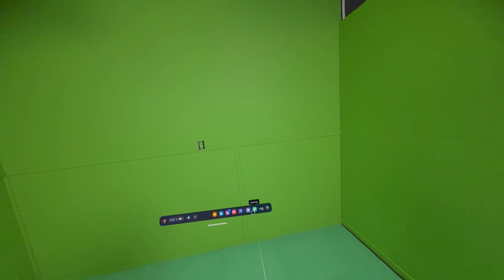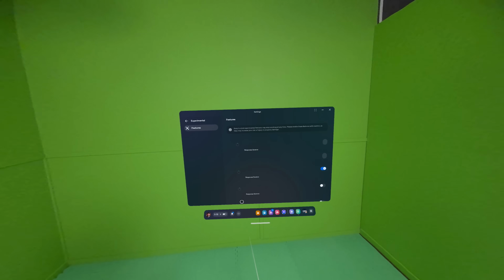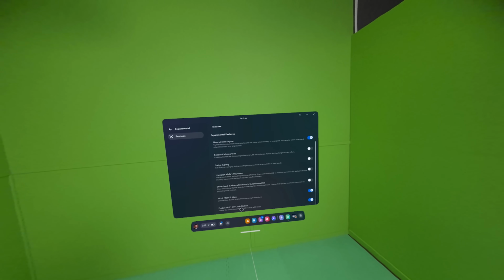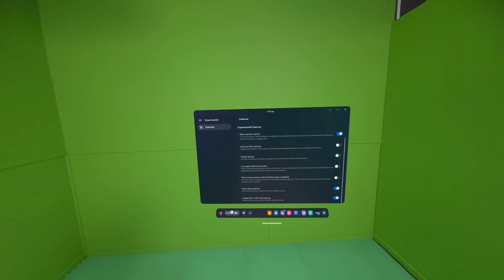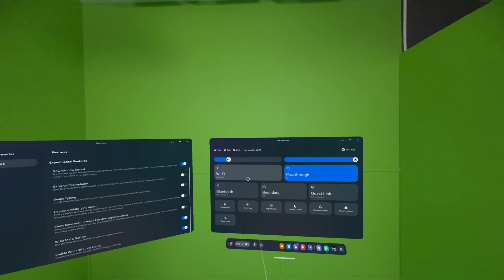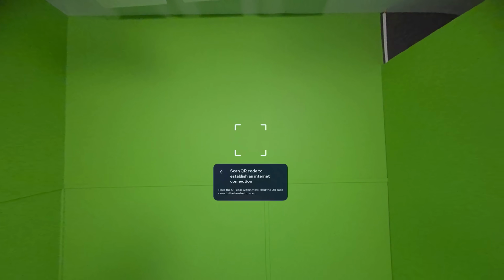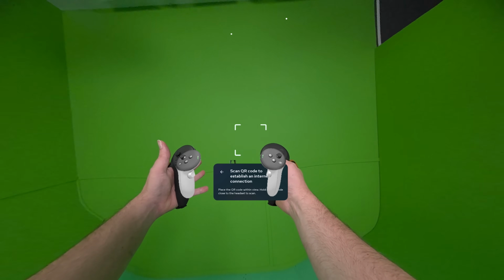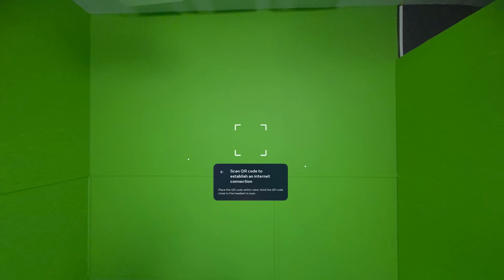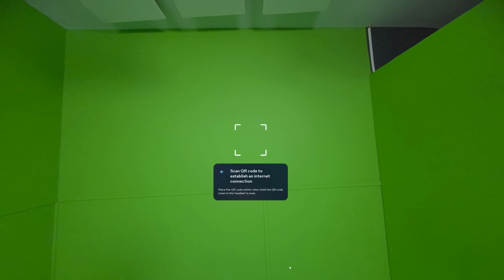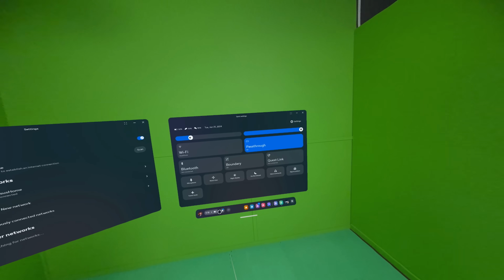All right, the one other thing I wanted to show you really quickly. If you go to advanced, or not advanced, what is it? Experimental features. If you go down here, you can have the Wi-Fi QR code option on. That's another part of the PTC. It allows you to go to the Wi-Fi settings and click on scan, and it'll pop up and allow you to scan a QR code. So you hold up the QR code, whether it's on a piece of paper, the bottom of your router, a phone or whatever, and it'll scan it and connect to the Wi-Fi without having to use a password, which is cool. Another little addition using pass-through.